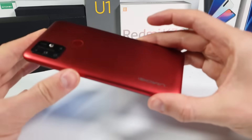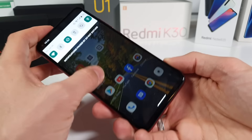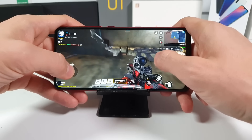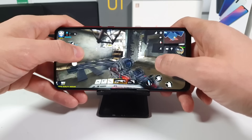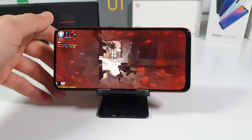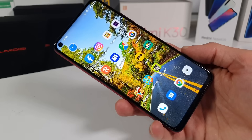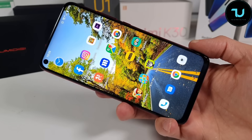The UMIDIGI Power 3 — overall it's one of the best devices for the money, running Android 10Q. You can't find a device with these specs and the latest Android version at this price. Phone calls work fine, 4G LTE and mobile data activate quickly. One more thing I forgot to mention: the GPS signal — a lot of satellites do not activate, so GPS accuracy is average. Redmi and Realme devices have better and more accurate GPS signal than the UMIDIGI Power 3, though this may be fixable with future updates. UMIDIGI, please watch this review and report back. Mahasalama — have a beautiful day, peace.